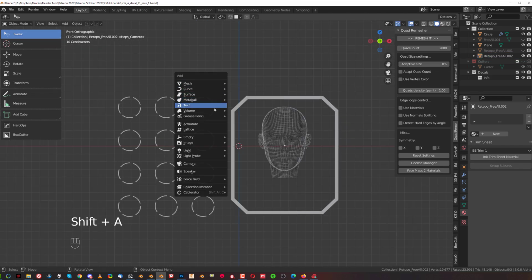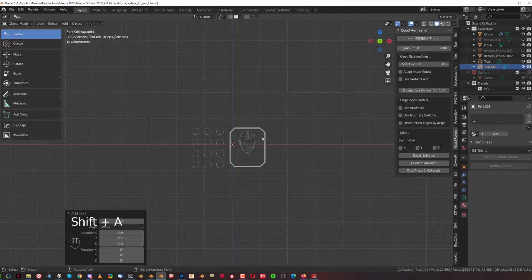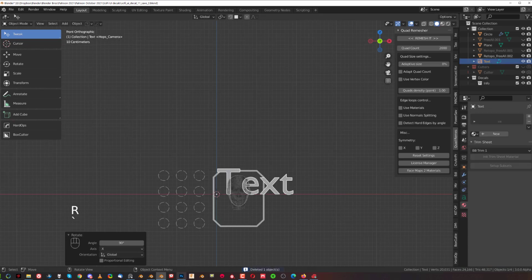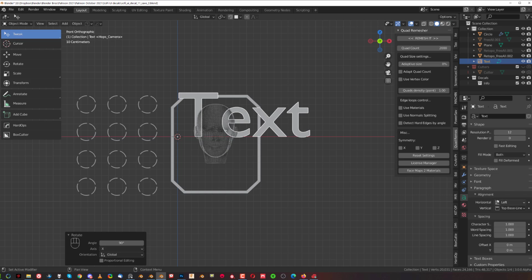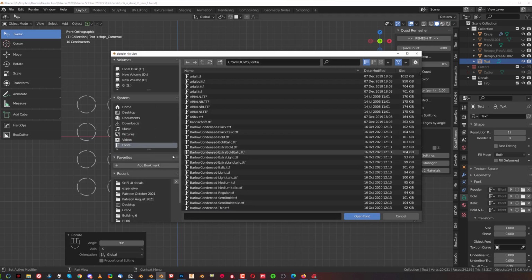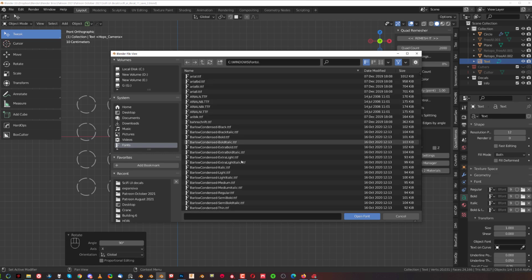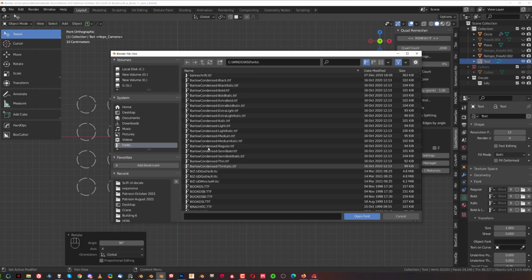Now we need numbers, so Shift A, and then we're going to add text. Okay, so we're going to add text here, and R X 90. Remember that everything is turned around, and we need to change the font because these are the default fonts that come with Blender, and quite frankly boring. So we're going to go here and click on a folder. Now by default Blender is going to open a location of all the fonts installed on Windows. However, occasionally you might not be able to find what you're looking for. Some of the fonts that I actually have in Photoshop are not displayed in here. I don't know why, don't ask me.